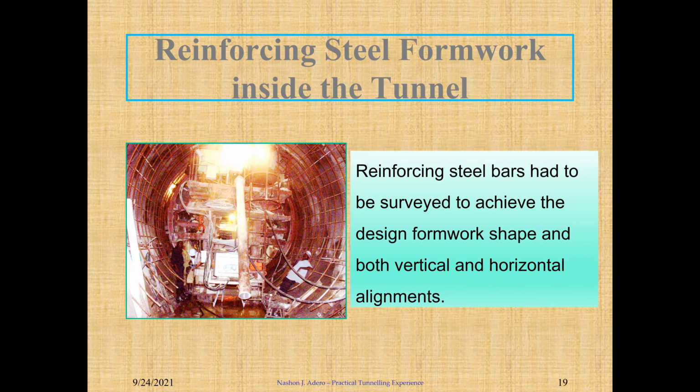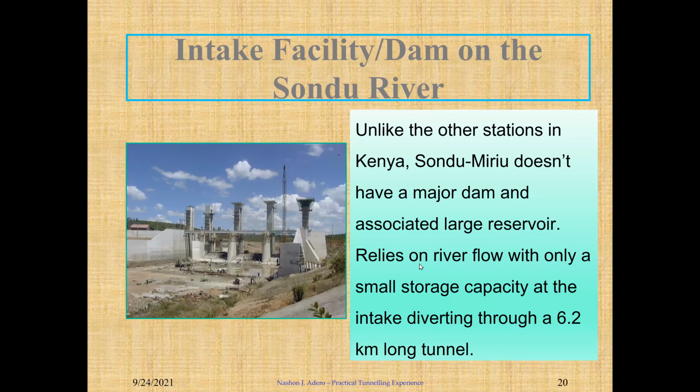You have to ensure that you construct that steel formwork when the formwork you are using has been aligned by the surveyors both vertically and horizontally, so that upon removing that formwork, you remain with that steel formwork which is accurate in terms of diameter, the direction, that is the bearing, and also the slope. It has to slope because the tunnel will also be sloping according to the design given. So we had to use reinforcing steel bars and to survey them.